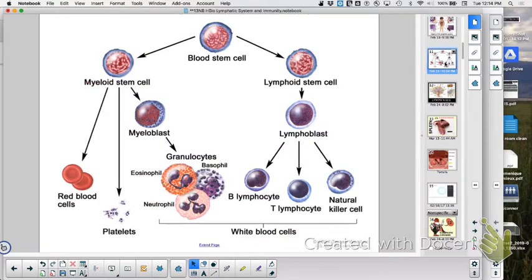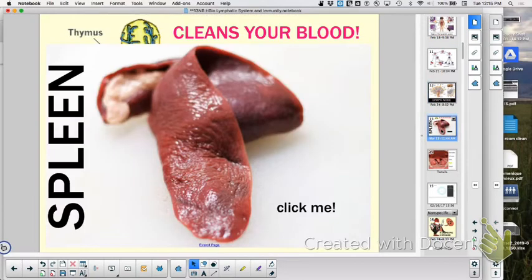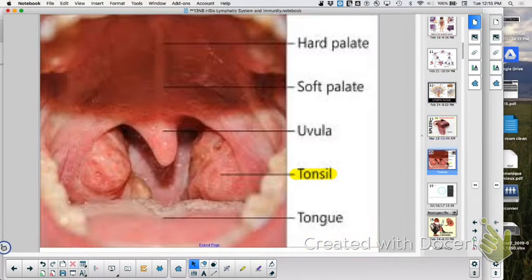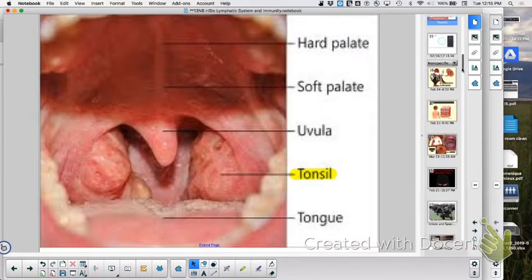When we look at our bone marrow, a lot of things that are non-immune system come from the bone marrow too. So you see over here like a myeloid stem cell, we get red blood cells. What's the job of a red blood cell? Carry oxygen, platelets, blood clotting. These are part of the police force, right? And then over here, a lymphoid stem cell is making your B lymphocyte, your T lymphocyte, and those natural killer cells, right, are doing that killing. We said lymph node filters your tissue fluid, spleen filters your blood, but you have things like your lymph nodes as well. Okay, so that's the setup.